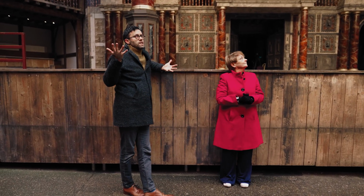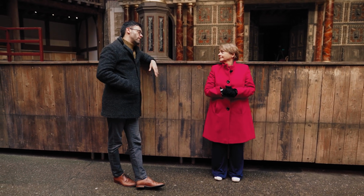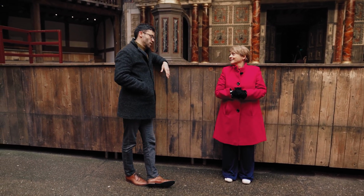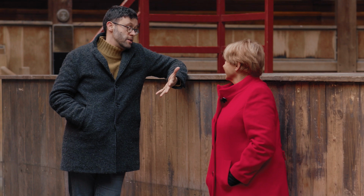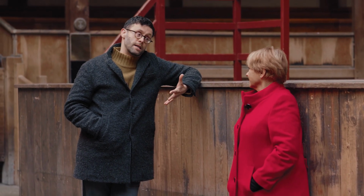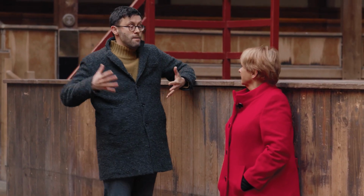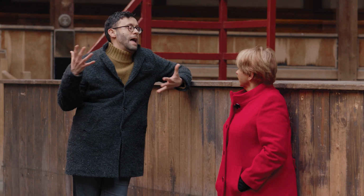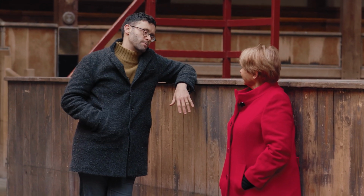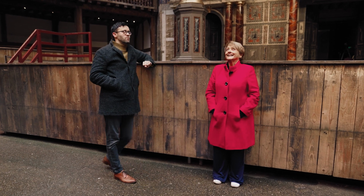This Globe is not Shakespeare's original Globe. This is a reconstruction, and it was the brainchild of an extraordinary American actor and director called Sam Wanamaker, who came to the UK in the 1950s. He was a sort of McCarthyite exile from the US. Really important actor and director in UK theatre, passionate about Shakespeare and passionate about memorialising Shakespeare's presence in Southwark. He was really shocked that there wasn't a big commemorative plaque somewhere saying this is the site of Shakespeare's Globe. I mean, there is a plaque, but it's in the wrong place and it has the wrong information. So he was quite disappointed.